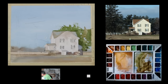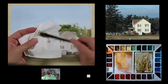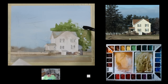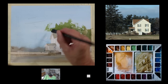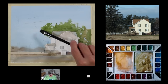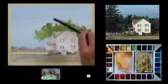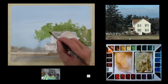Okay, I want to get a little bigger brush. In fact, I'm going to get a flat brush, a 1/2-inch flat brush, so all my strokes don't look the same. This will give a nice broken edge if I take some of that moisture out of there. Now, I'm going to have repetition here in the treetops, but I want variation still, so I want things to look a little different from one to the next. And I want to make it look like I took a rubber stamp. And that isn't just the area I'm painting, it's the space in between the treetops here. I want to create variation there where I can. So here we're coming in. And let me get my little sharper point again so I can work around here.